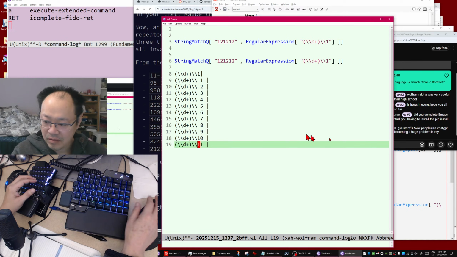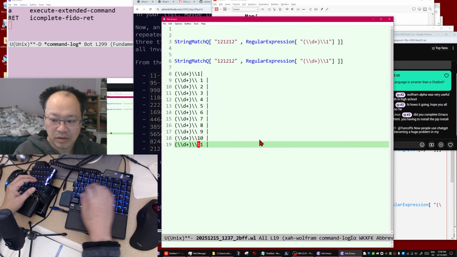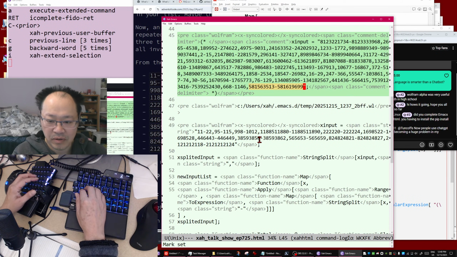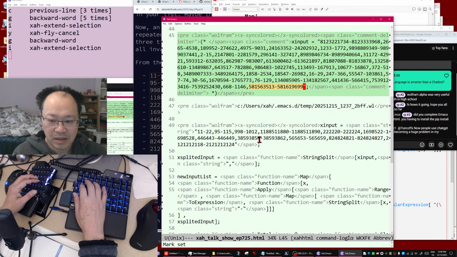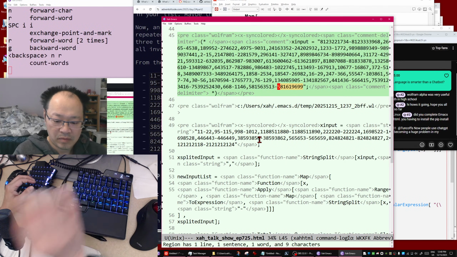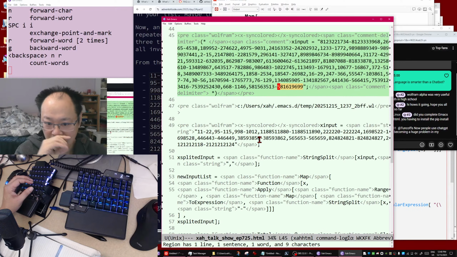Something like that. So one of the issues is you want to know how many total digits are possible in the input. So select that. That's 9 characters.